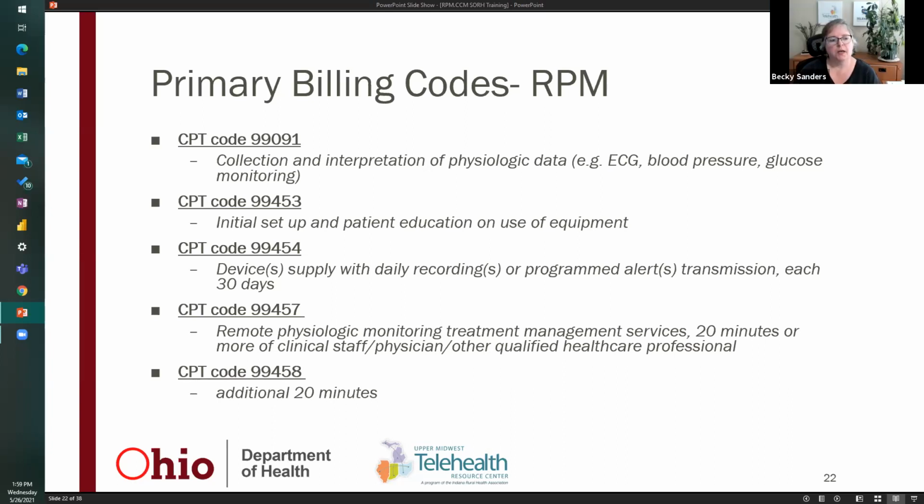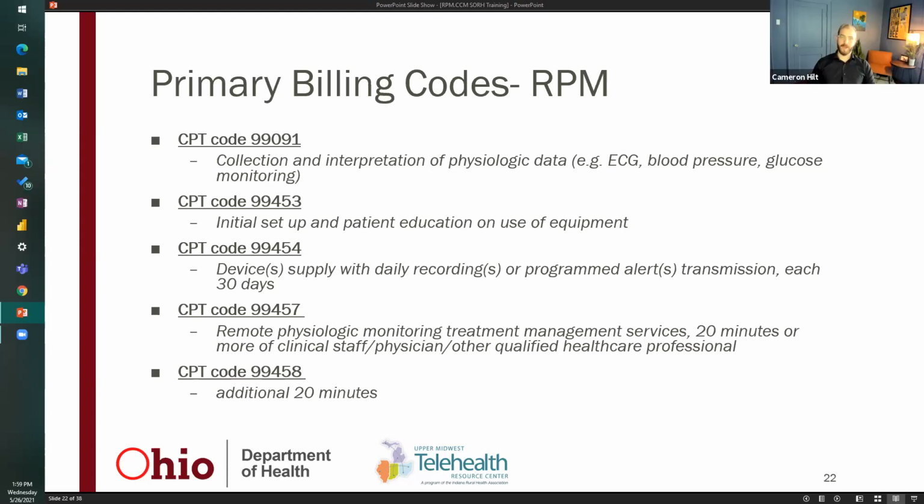Right. Well, something that I remember from the CMS literature on CCM, not necessarily on RPM, is that it doesn't have to be a nurse. It could be a CNA, a clinical nurse assistant, or an LPN, or anyone else that has the appropriate training. So that might be something to look at: that person in that role might make less than an RN per hour, which would make it cost effective.